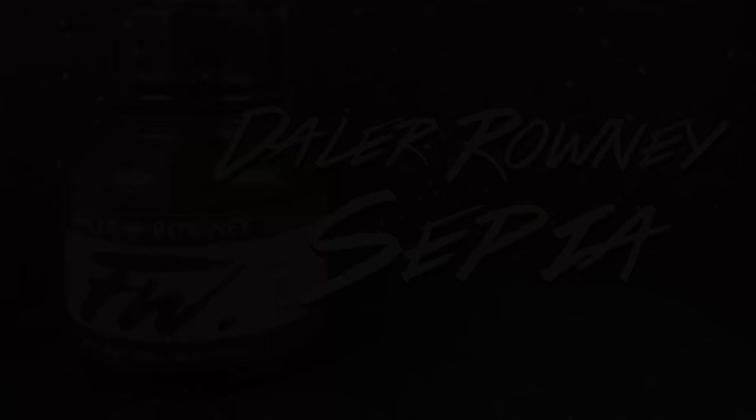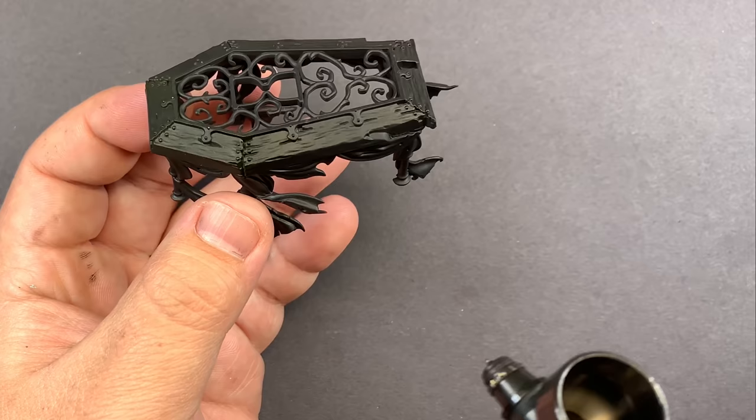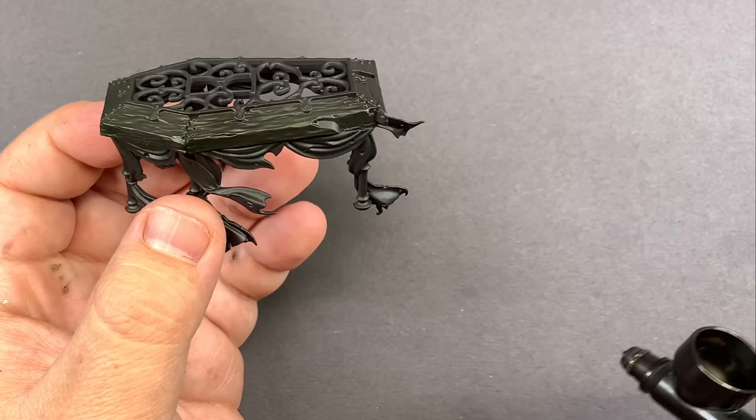Starting with Vallejo Surface Primer Black, I'm going to do the entire black coach, and then I'm going to come back with Daler & Rowney's Sepia ink through the airbrush and just start to put a little bit of brown into this coach.